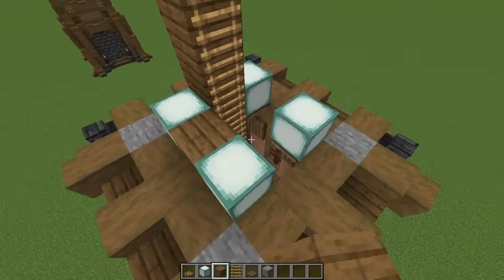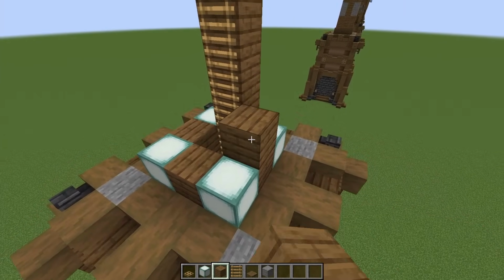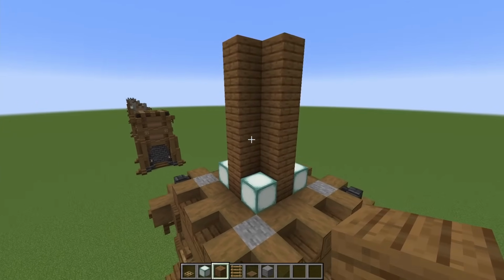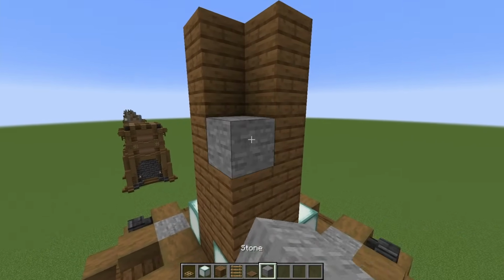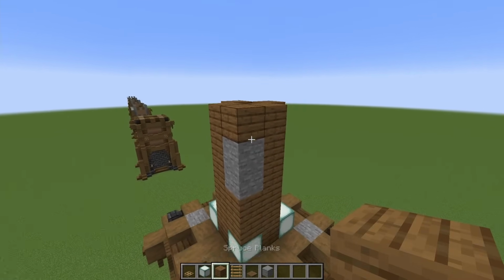Now in between these sea lanterns, we're going to place 3 spruce planks right there, and then we're going to build these up until they're the same height as the pillar that our ladder's on. And once you've done that, on top of each of these sea lanterns, what we're going to do is place 1, 2 spruce planks, and then 2 stone blocks and a spruce plank. So do that in each corner.